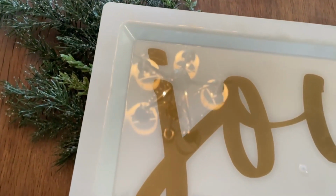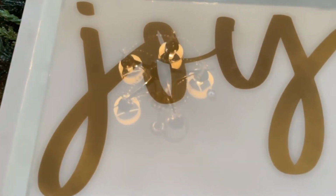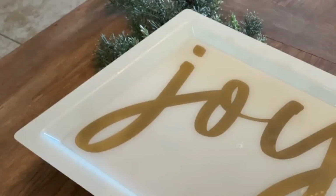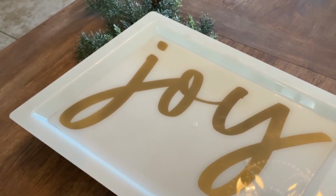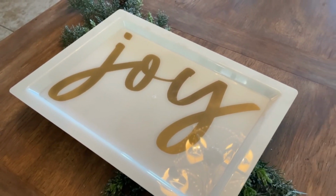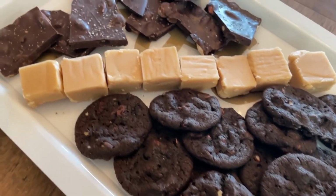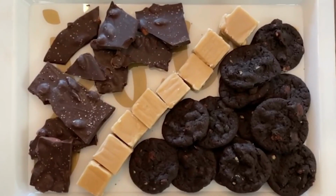Now you could alter the colors how you want. You could do a black backdrop. You could do a green backdrop. You could switch out the coloring of the letters. But isn't that such a cute tray? You could use it as a serving tray for your holiday get-togethers. You could fill it up with goodies and give it as a gift.